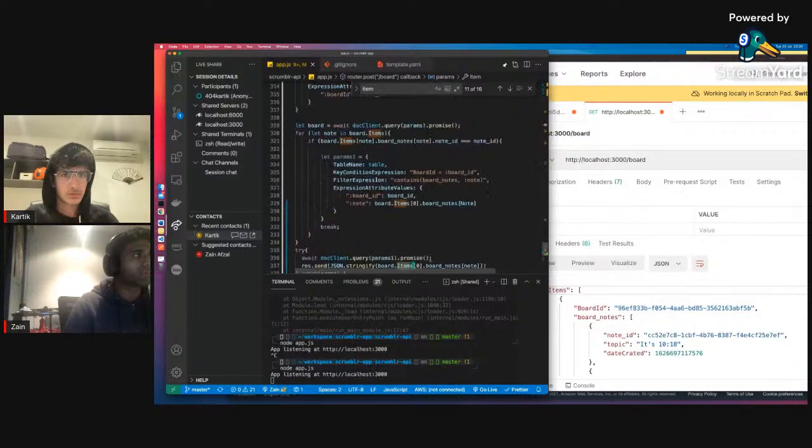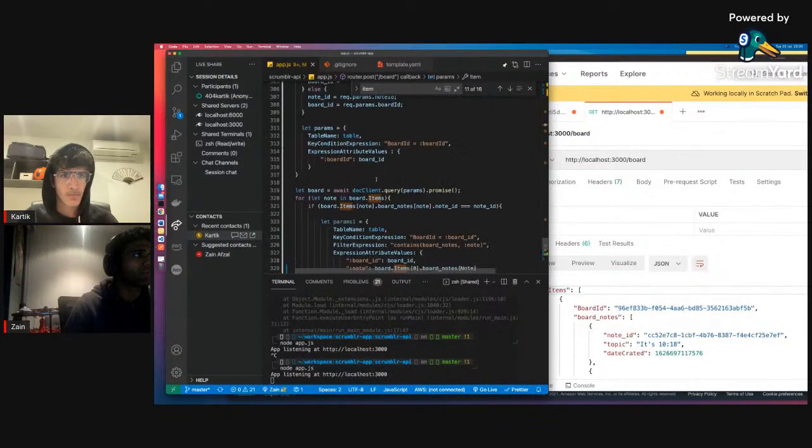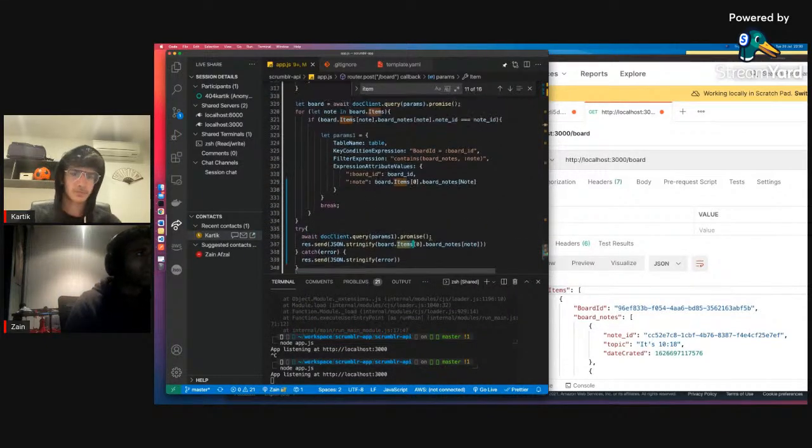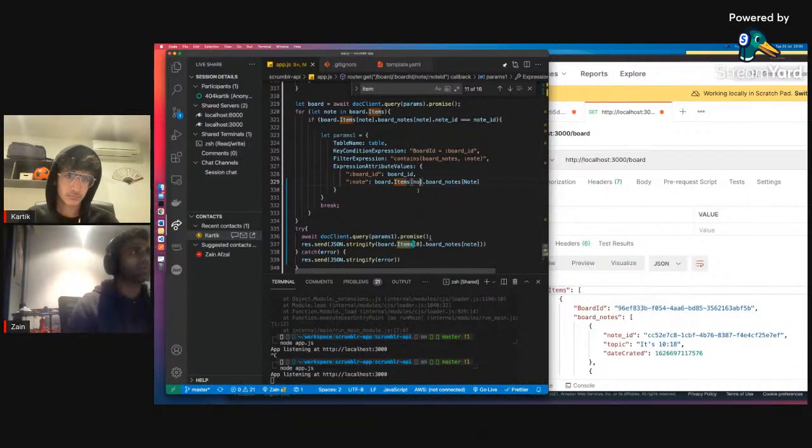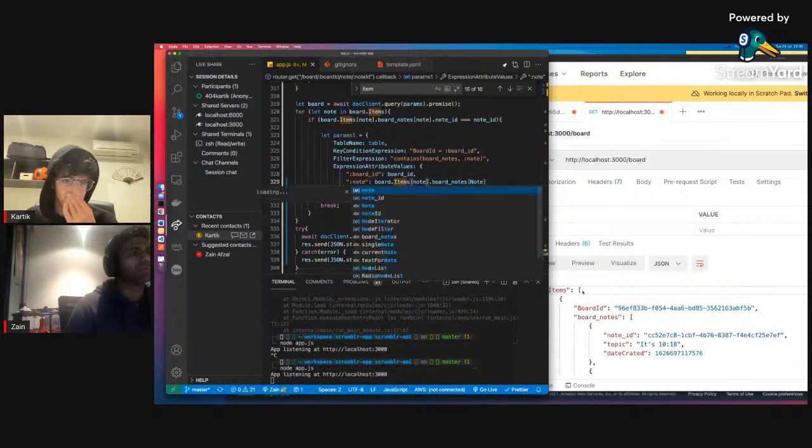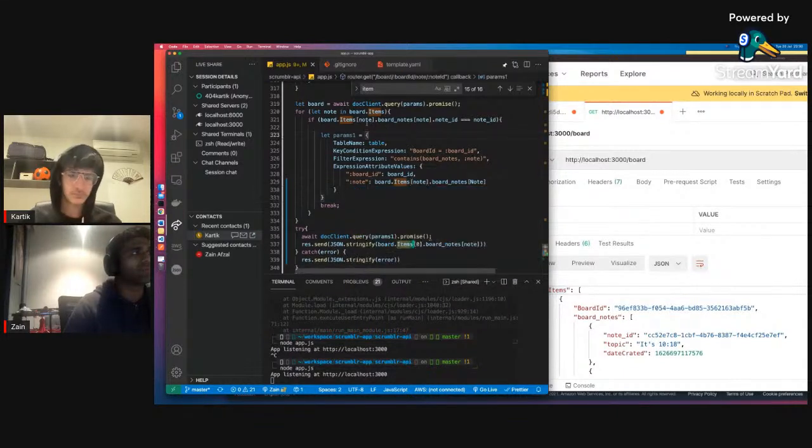Let me just go back. Okay, this one was it. Items, note, items first index, so it will always be in the first index, which is fine.